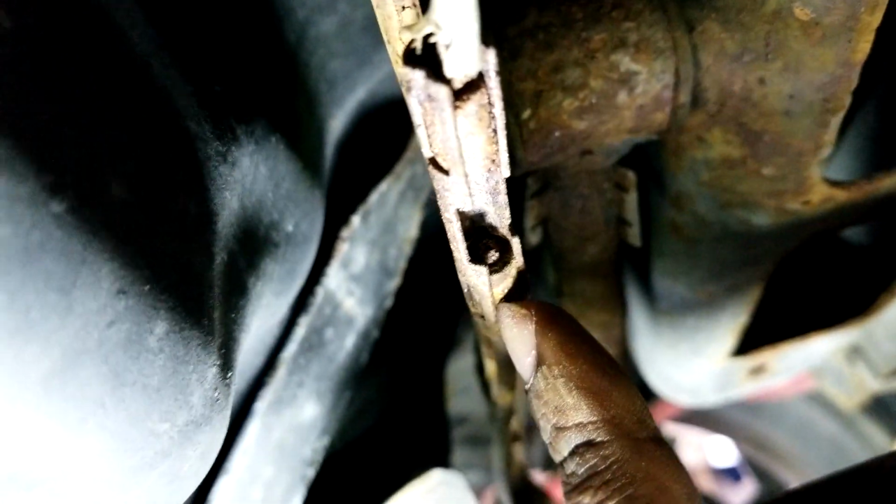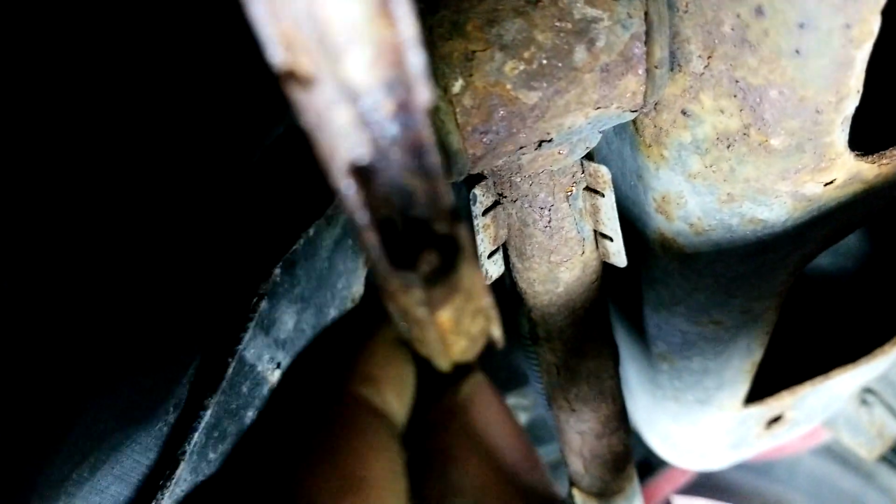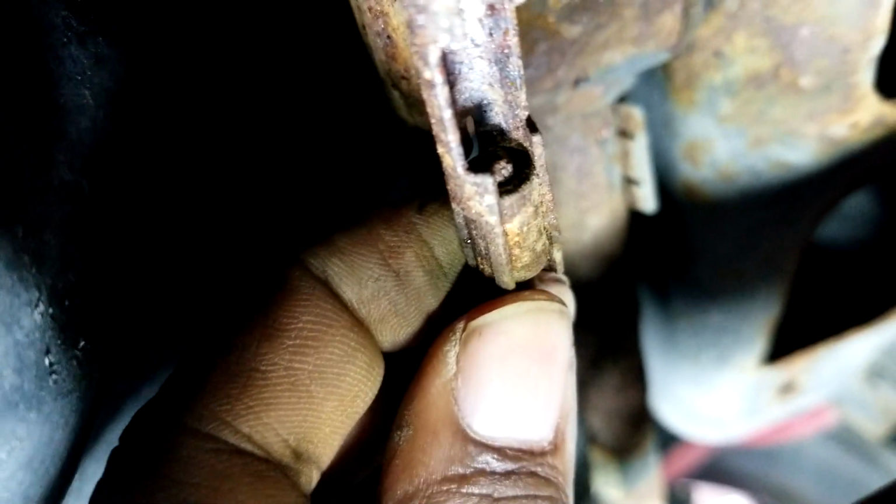However, this one here does give a lot of problems because of all the rust. So again, what I did is first sprayed a lot of lubricant. I used the pick and the flathead, and I would work it, right? Work it around, really work into here, work into here. The point, when you're doing this, is to really split this from the actual clip here, right? Split the actual end from the clip. So it takes a little bit of time, but as you work it, you'll start seeing that a gap will be created as it breaks. So that is really what you're trying to do. You're trying to split that.